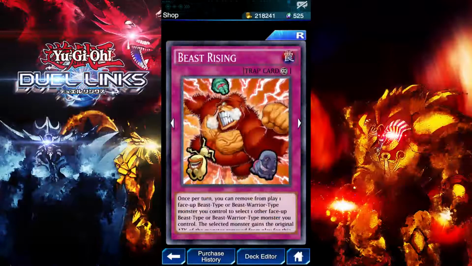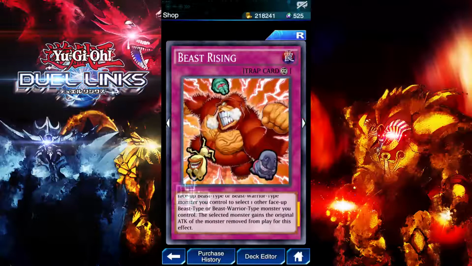Interesting, yeah. This is the card that the level 57 standard duelist uses. So, this is a pretty good card in the beast deck, right? Once per turn, you can remove and play one face-up beast type or beast warrior type monster from your control. Select the monster, gain the original attack of the monster, and remove it from play for this attack. Definitely a good card.